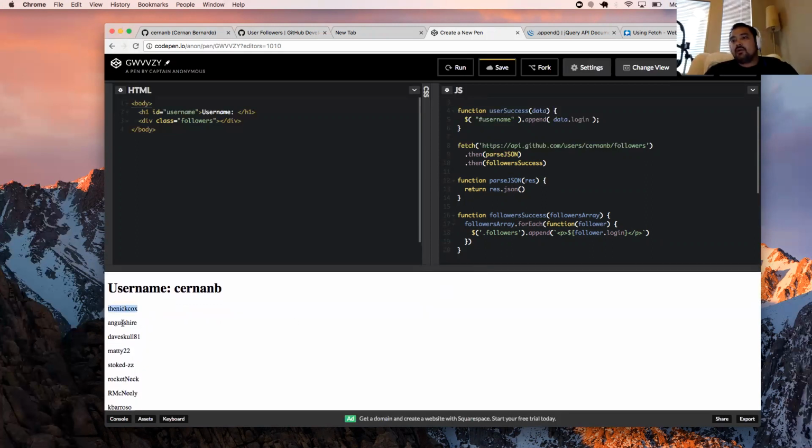So now let's say that I wanted each follower to be clickable. And when I click on that follower, it'll take me to a new page that shows me their actual GitHub profile. So how can I update this bit of code here, line 18 on my screen, so that each follower is clickable and it takes me to their particular GitHub page?